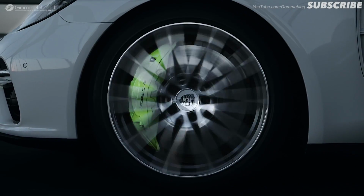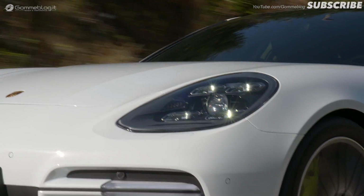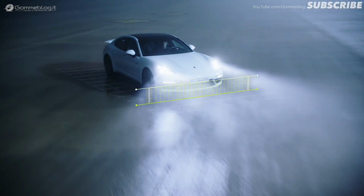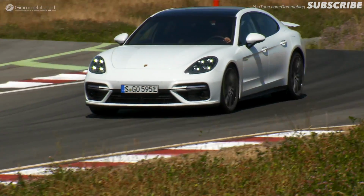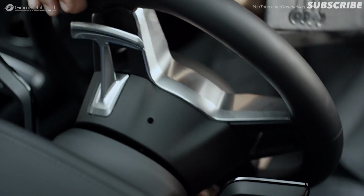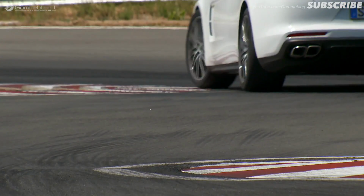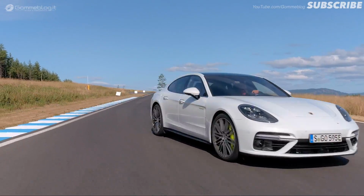As far as driving dynamics are concerned, the Turbo SE Hybrid really has all the technical goodies onboard engineering can offer today. We have the ceramic brake. We have the adaptive 3-chamber air suspension. The electrical roll stabilization PDDC, in connection with Porsche torque vectoring PTV Plus, as well as Power Steering Plus, which offers its own very special dynamic. As an option, we offer the rear axle steering, which gives the car even more agility and nimble maneuverability.